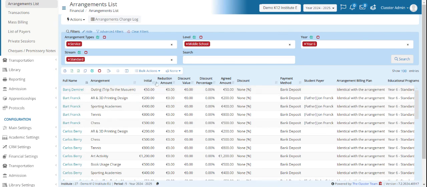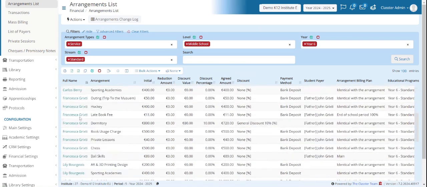You can see a more specific description of the type of arrangement. You can see a lot of columns here with a lot of details. You can see the name of the student that all this arrangement refers to, of course. You can use the buttons above the result area up here to print, export, and select results. You can also use the Manage Columns button here, column options, to hide or show information that you want.